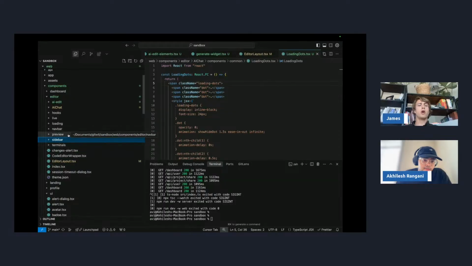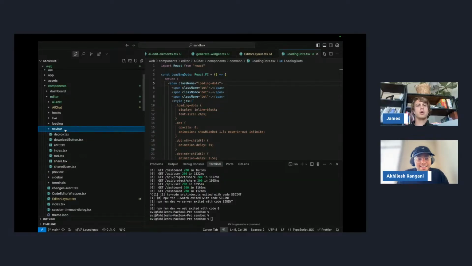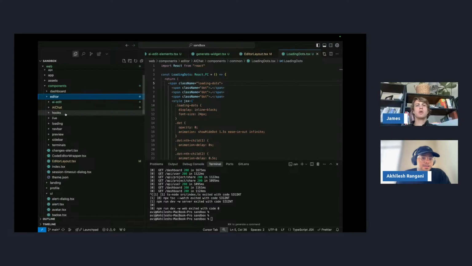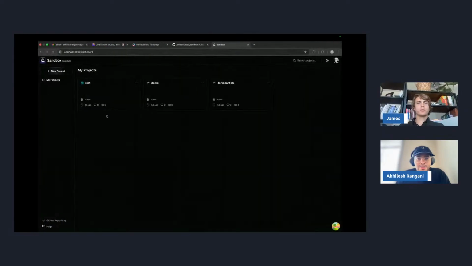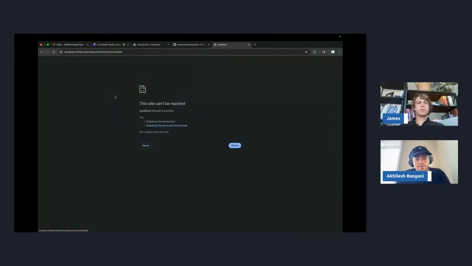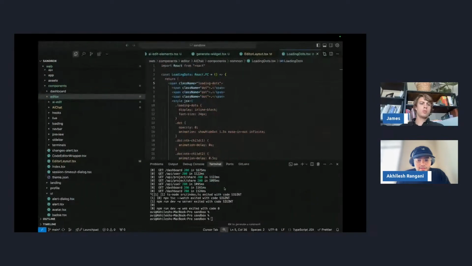Oh, really? The file manager is not? I mean, functionally it is, right? Yeah, and the navbar is as well. Functionally it is part of the editor. So what is editor then, the way that we have defined it in the code? Editor is basically what you see after you go into the project.